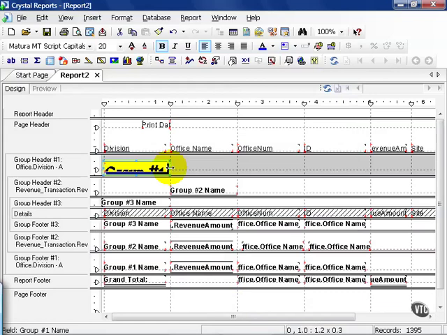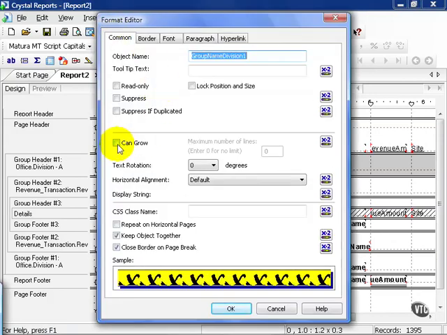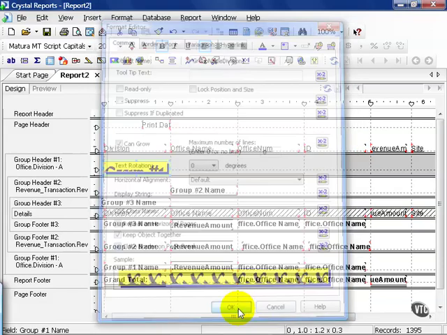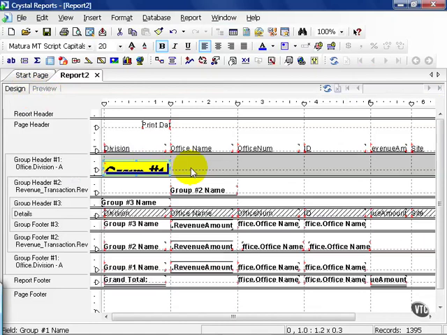And press OK. The size of your font is going to be restricted by the size of the text box it finds itself in. For example, if I format my field again and go to my common, and I haven't checked can grow, well, then the box stays the same no matter how big the font is on the inside, and then words start to get cut off. So if I choose can grow, I then have the option of choosing the maximum number of lines it can grow to, or enter 0 for no limit, press OK, and hit preview. When I say can grow, as you noticed, it can grow either horizontally or vertically. On the preview tab, it's a lot bigger than it is on the design tab.